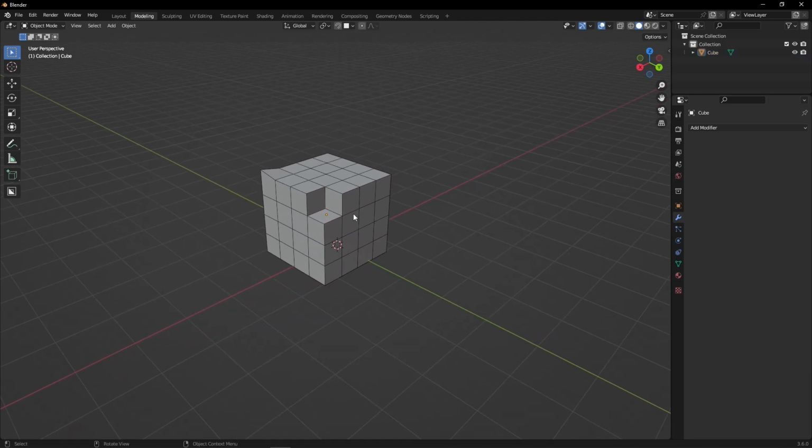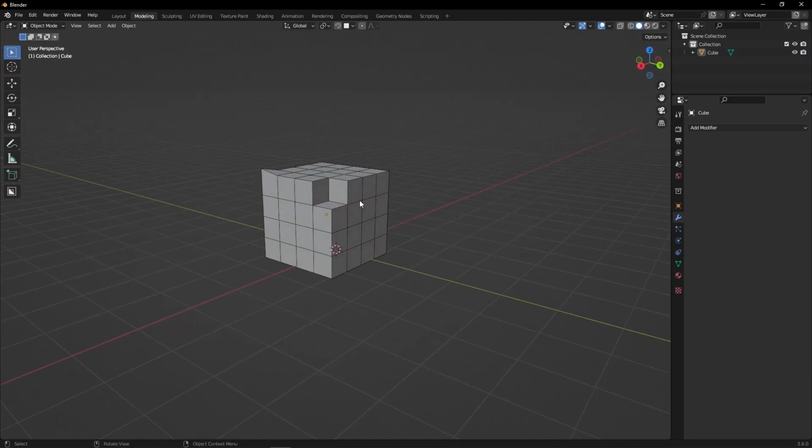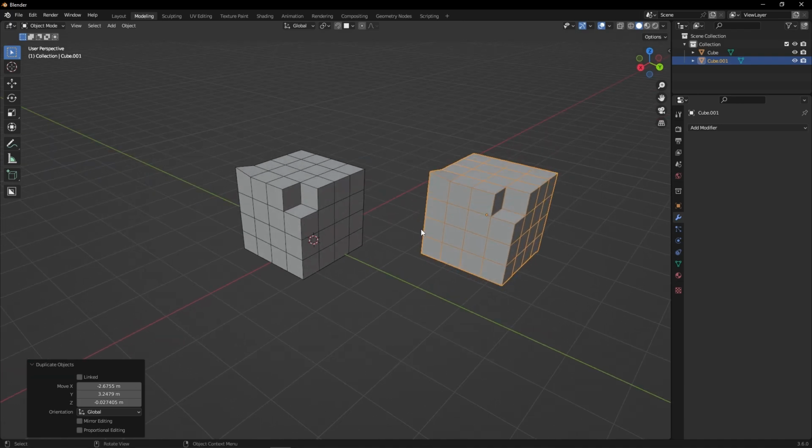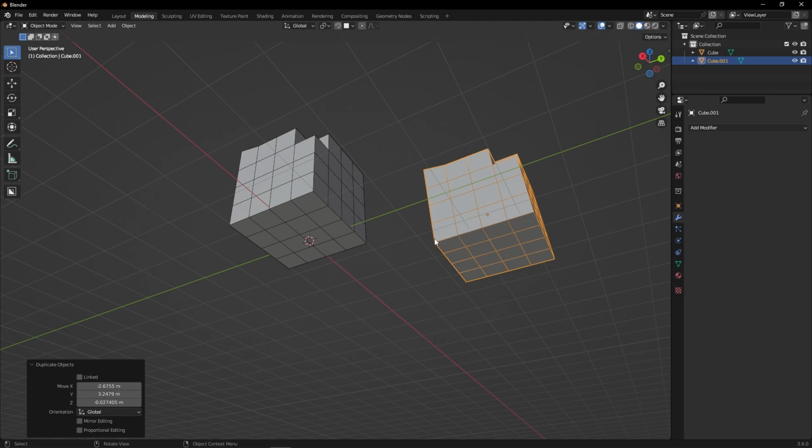Now, that's all about snapping in edit mode. But if you're in object mode, depending on when you watch this video, or actually depending on which version of Blender you use, different things will apply, because Blender 4 has snapping changed in object mode. So let's say you want to snap this corner to this corner.